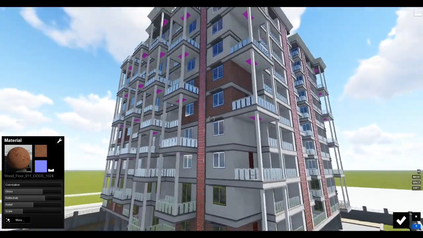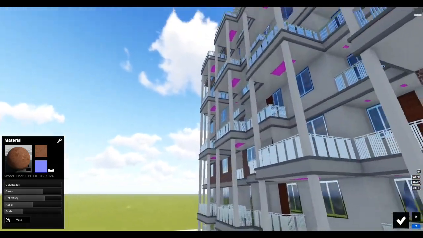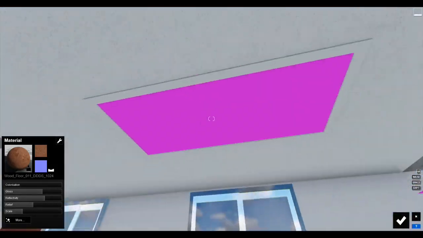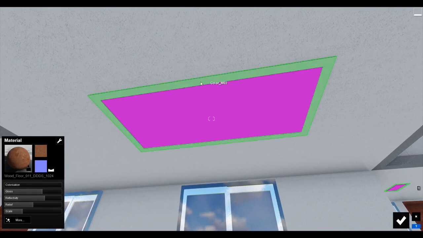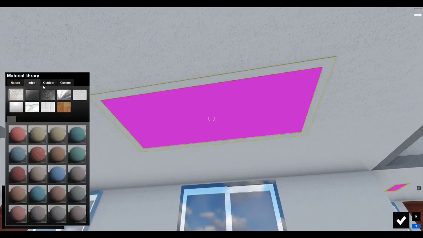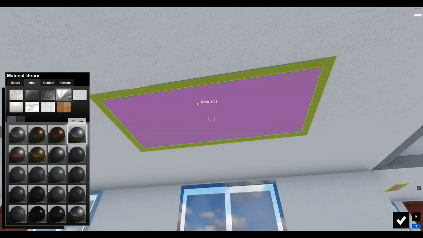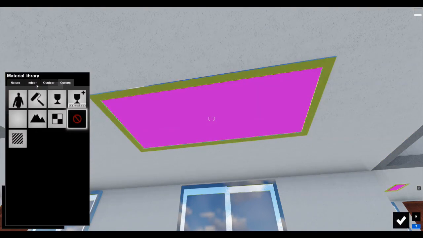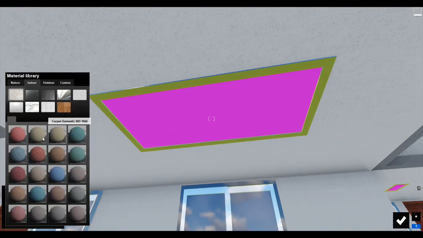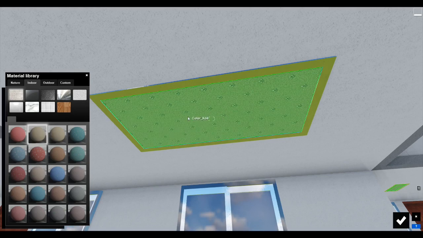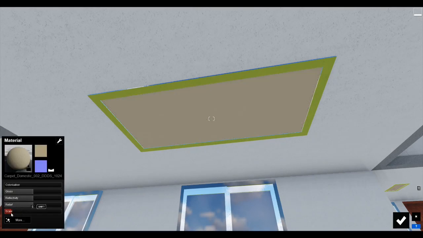Alright then. Now I'm going to come to my lighting over here. So for the lights, as you guys can see, I'm going to select first the frame and give it metal with chrome finishes. So we've got that. Now what I mean by lighting is we're not going to place spotlights over here. What we're going to do is these are going to be the light sources. So when I select this, I'm going to give it indoor and fabric. And the reason I'm giving it a fabric, I mean, we'll just reduce the scale completely.